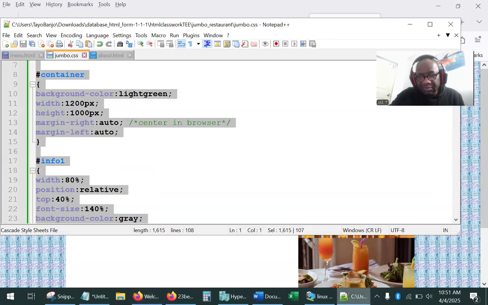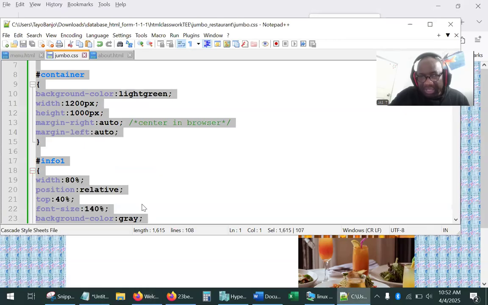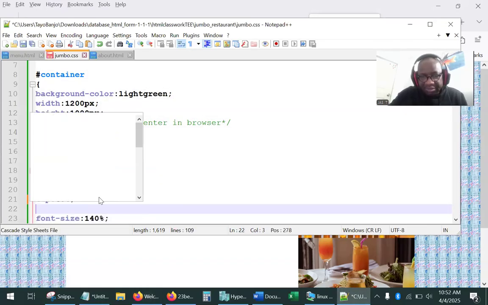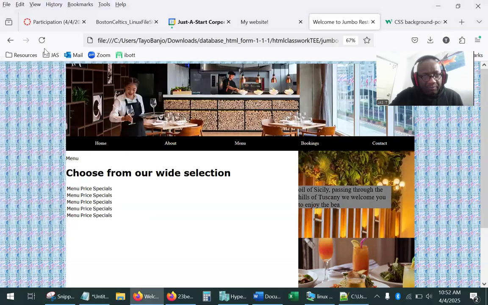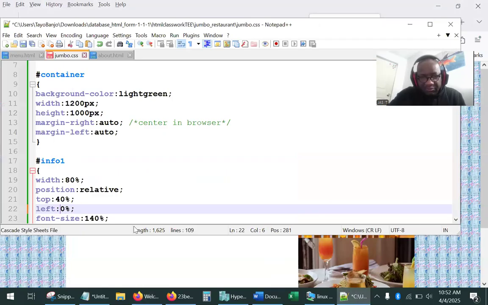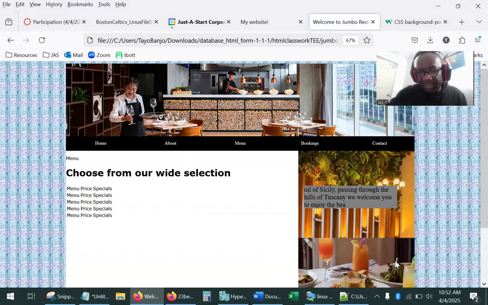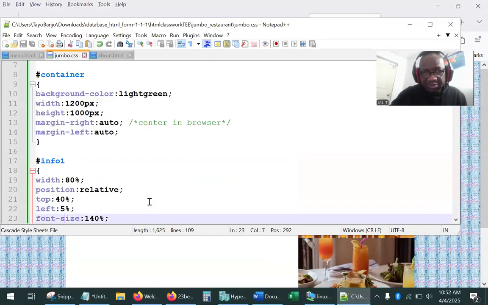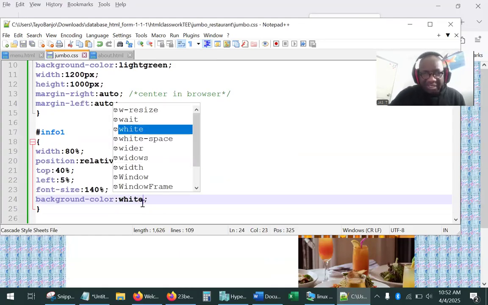We didn't save. Yep, and then I can move it a little bit more. So from the left, I'll say move it 30% from the left. No, that's too much. Say 5% from the left. All right. And then I can make it transparent, white transparent, not gray transparent. Opacity. What's that code for opacity? I never remember that.